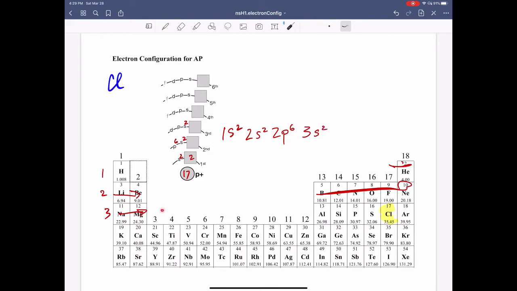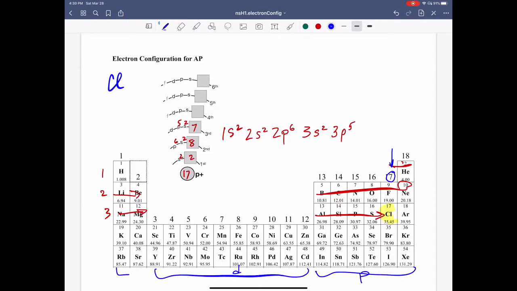And then you can see that there are no d electrons yet for a 17 electron atom. And so to get all the way across to account for a total of 17, we would be 3p5. So we have 8 electrons in the second energy level, and p5, which makes for a total of 7 valence electrons. Of course, a reminder that the 17, less the 7, accounts for 10 of the d electrons. This, of course, being the p block, this being the d block, and the s block. So that would be the chlorine atom.